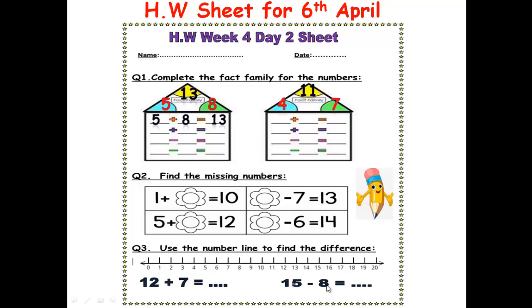Now let's go to the minus here. 15 minus 8. So here you can use either counting backward or counting forward. It's free for you. If you choose to count forward, you will put 8 and count to 15 and then stop. But if you choose backward, you will put 15 and then jump 8 times backward.